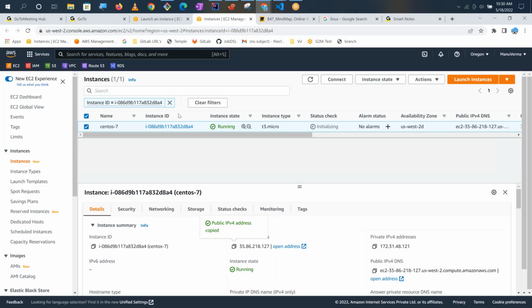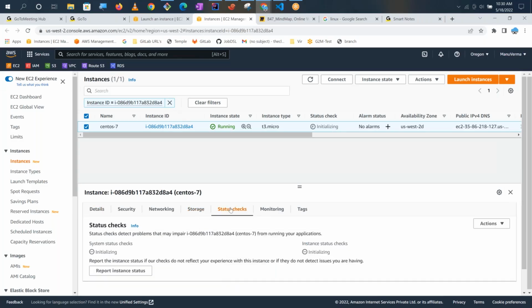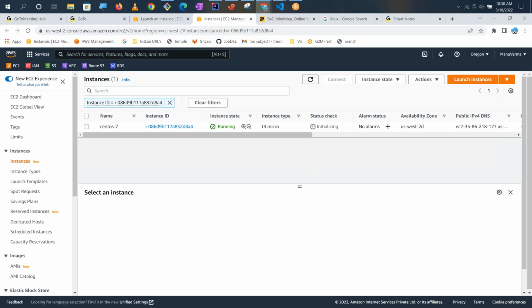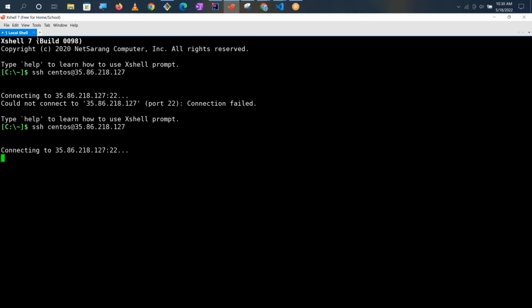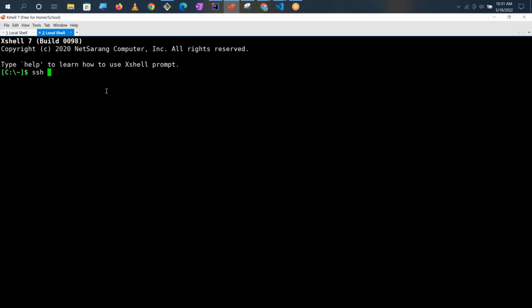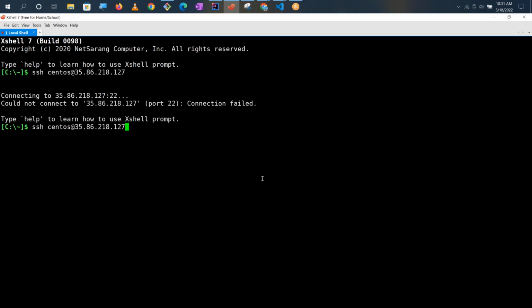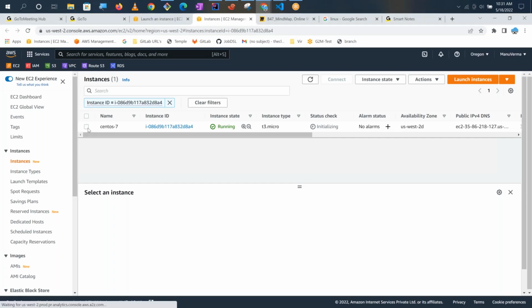I think this is still initializing, so it's going to take a minute or so. Since we are using the latest generation hardware, it should be quick. In Oregon, things would be a bit slow, so it's still initializing. Let it wait.